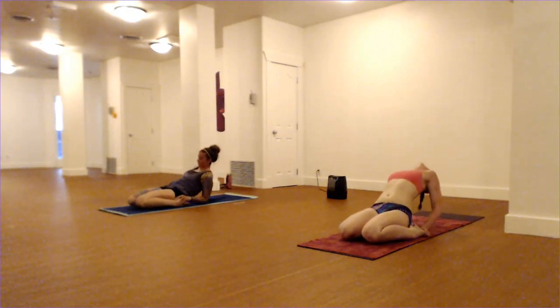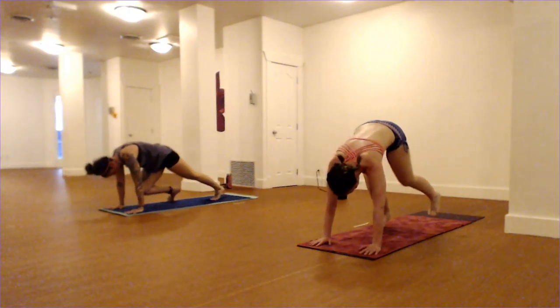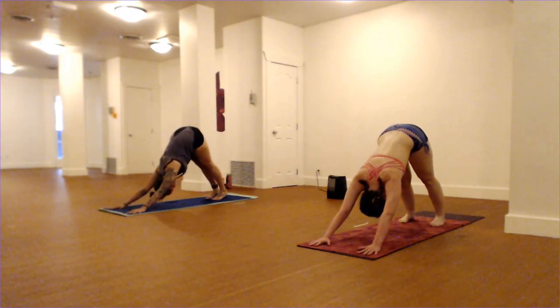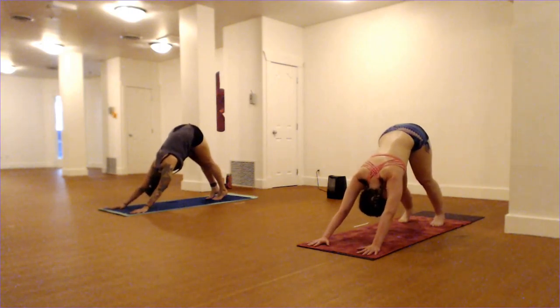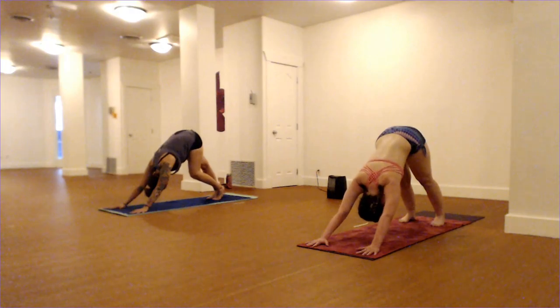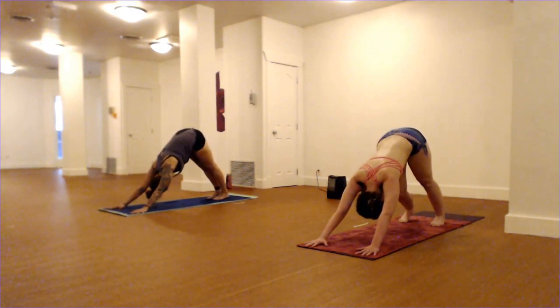I'm going to flush it out, moving to down dog. So bring your hands in front of you, tuck the toes and lift your hips up. So this is in place of Savasana here. So we kind of get a Savasana differently in our body, flushing out our hips, thighs, knees, ankles, feet, and toes. And my favorite part is we're also getting the added benefits of an inversion here, the head below the heart.